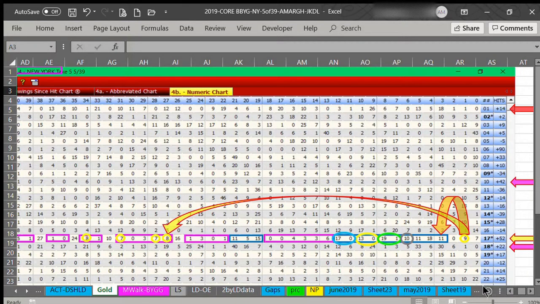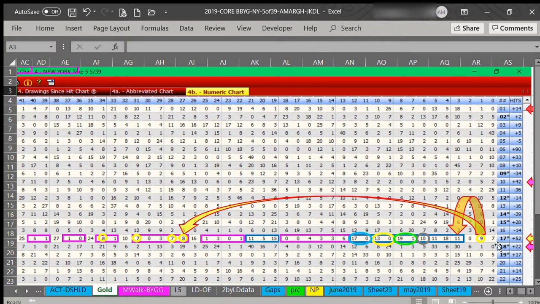So looking at the 17, going back in history, here's the 17. This is the entire history of the game. It's plus 52 for its history. And so here it had a streak, right? 25, 5, 1. So I consider this a streak. And there's 3 hits in the streak. Here's another streak, 3 hits. Another streak, 3 hits. So this came in reverse, this came in reverse, this came in reverse.